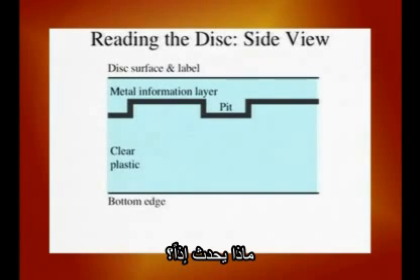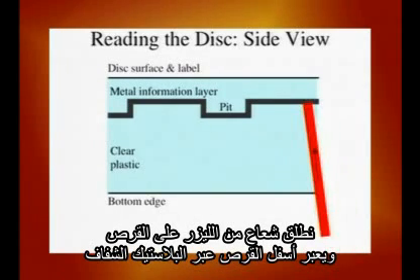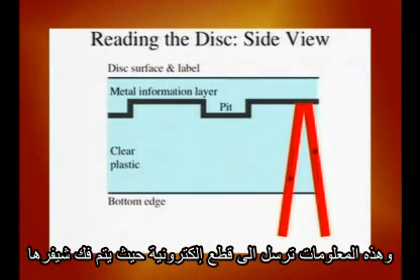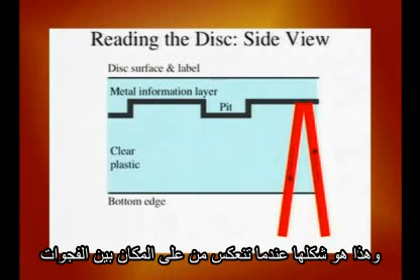So what happens? We shine laser light on the disk, it comes up through the bottom of the disc, through that transparent plastic, bounces off, and out it comes and is picked up by a photodetector of some sort in the CD player, and that information is sent to electronics that decodes it. That's what it looks like when it hits the part of the CD between pits.